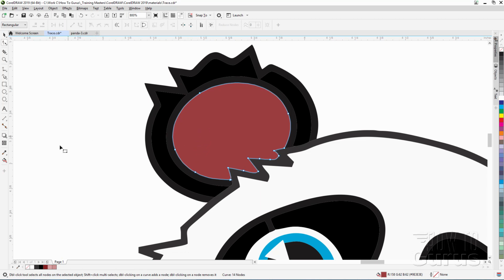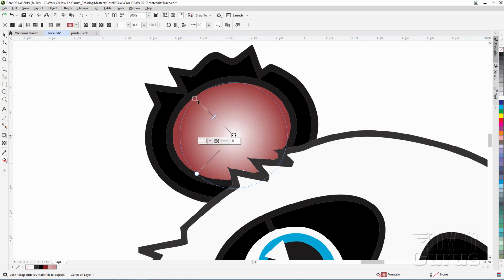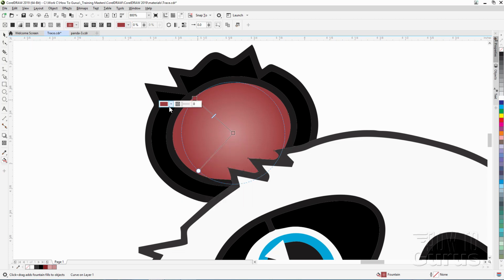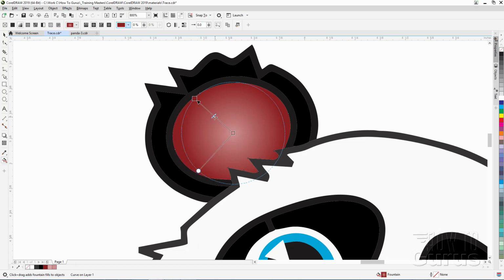Now all we have to do is go over here, grab the interactive fill, click in the middle and pull out like that, and put a fill in here. Let's change this to a radial fill. There it is. And let's put this back to the center point again. Let's change that center point. Grab the eyedropper, and I want that light color. There it is. And then close that. Let's go up to this one. Bring our colors up, eyedropper, and click on our dark one down there from the palette. And there it is. There is our fill.